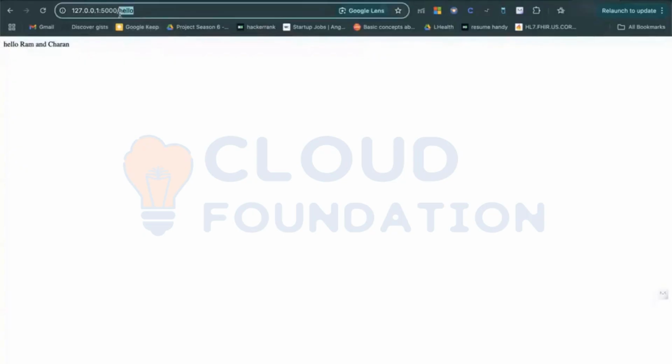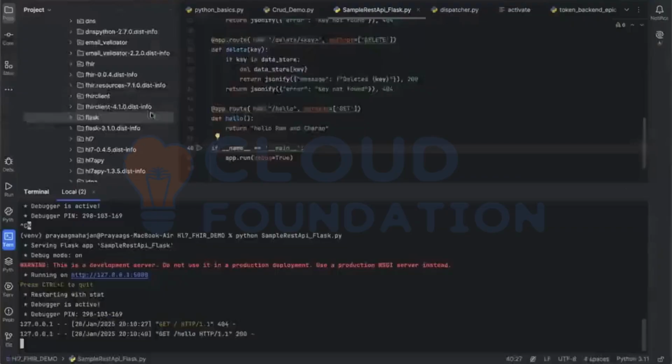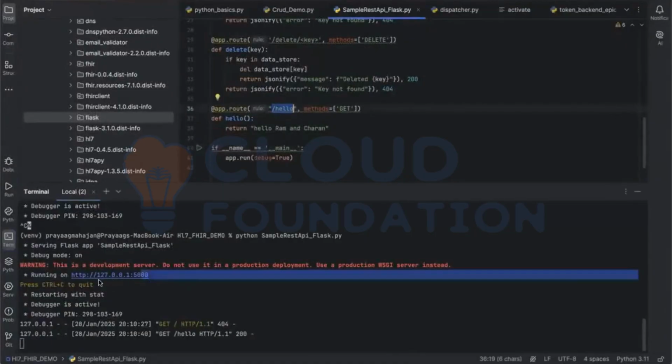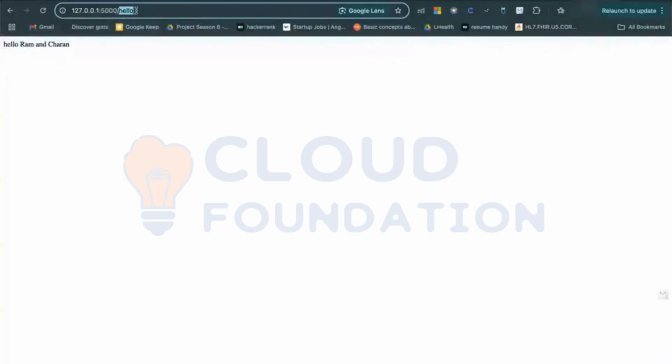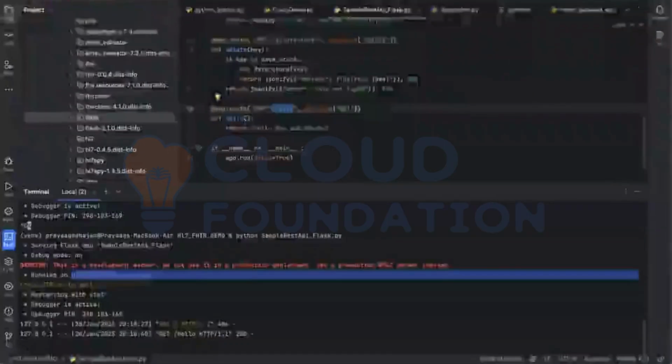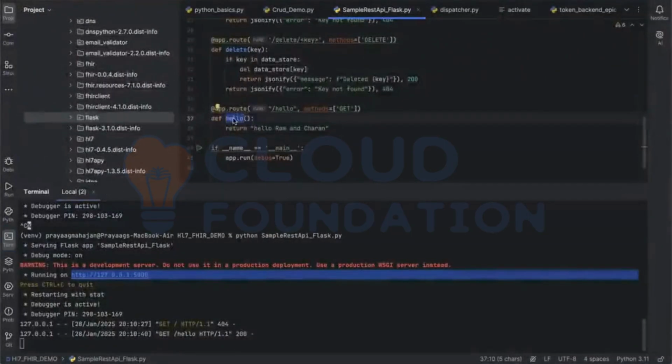This is basically the route. How was this created? If you see, we have a route slash hello, and this is our development server address. If you combine both of them, the server address and the slash hello will take us to the hello function.